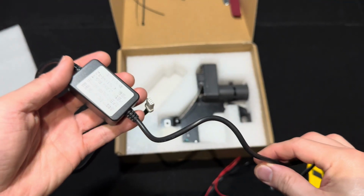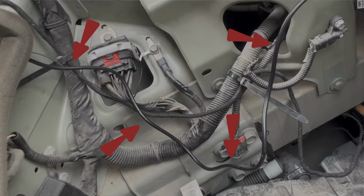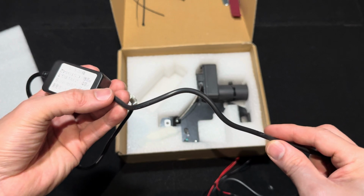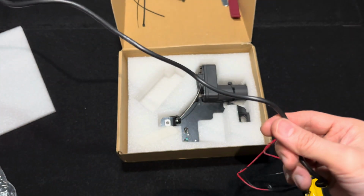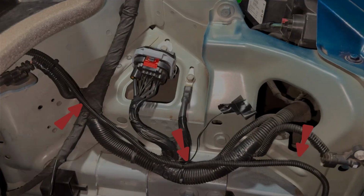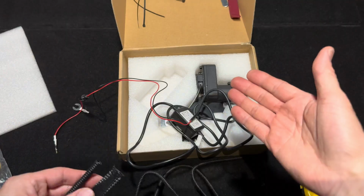I've seen how others have installed this where they have a cable uncovered, so you see these unsightly shiny wires all around. If this was a head unit installation that I've done in my other videos, I'd be wrapping this with fabric tape. But since this wire is out with the elements, I have this plastic tubing which actually looks similar to the ones used by Tesla. So Tlyard, if you're watching this video, it would be good if you can include a plastic tubing to cover up these wires. And that's it.